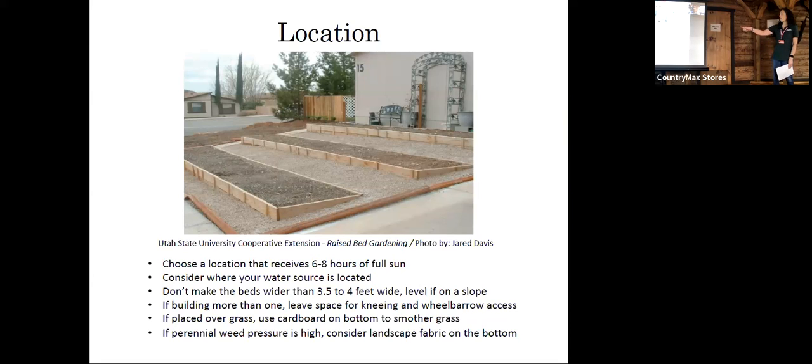And so when building on a slope, this picture shows you how you would want to level and build into that slope so that the beds are even. My garden kind of runs downhill, and I wish I would have spent the time to dig out the ends that were higher up on the hill, because when I water, the water just runs down the bed to one end. So it is worth the time to level out the beds if you're on a slope.